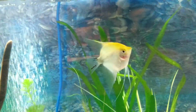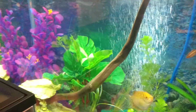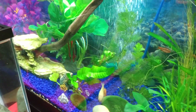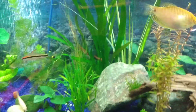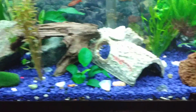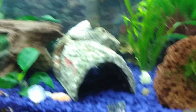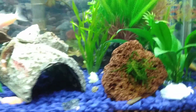None of my fish have names except for my catfish. My catfish is behind that purple plant, and it is a bumblebee catfish. I rarely get to see it because it likes the shadow and it likes its own space. It's very territorial, so I leave it alone. I've tried to set up things like this here, hoping that the catfish would find enough shade and territory here, so that I could easily see him and get to say hi and stuff like that.